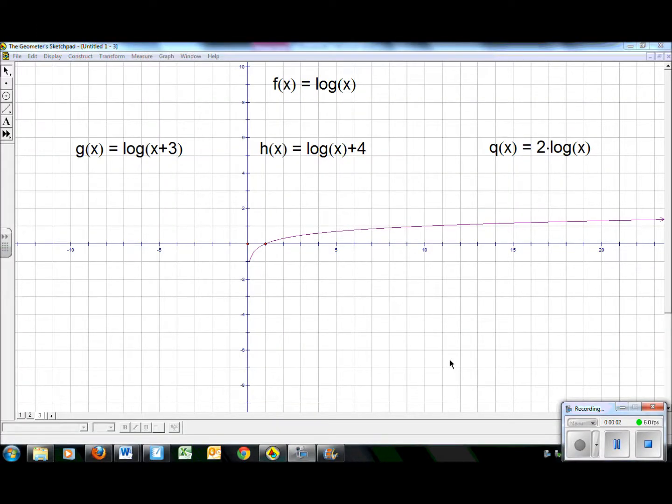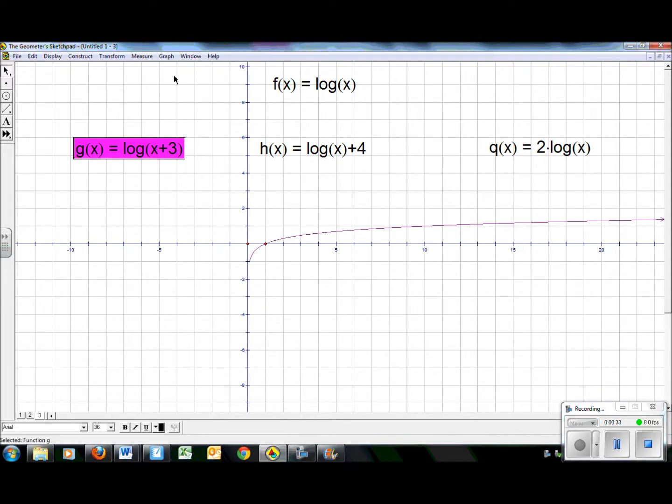Okay, so hopefully you're beginning to see the pattern here. And again, I've graphed f of x being log of x. And remember that base 10 is implied in there. And seeing the pattern, now we've added 4 outside or after that function. That should just do a vertical shift. We've added 3 here. I'm betting that's a horizontal shift. I'm betting it's opposite of that 3. And then we've multiplied a value on top. I'm betting that that's a stretch.